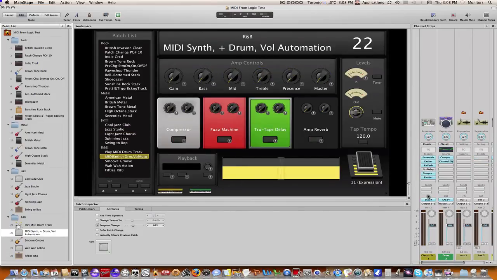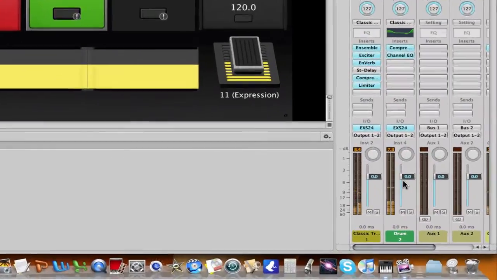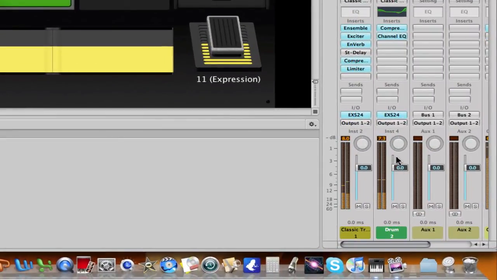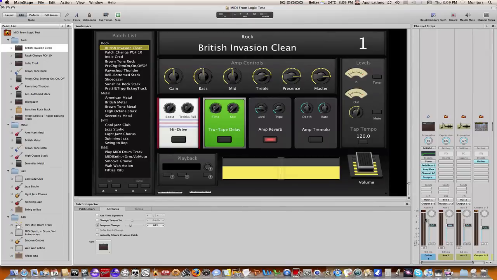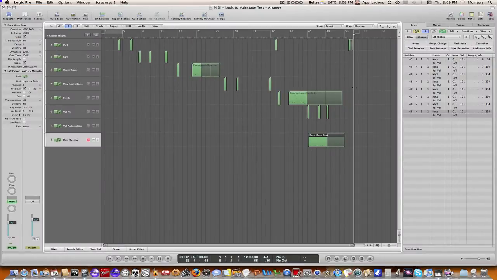This is a MIDI synth track. So again, this MIDI data and the automation data for volume is coming from Logic right into Mainstage. And right down here you can see here's this second channel strip, so it's just another instrument. This was really to show you that I could take MIDI sequences and direct them to different channel strips within the same preset in Mainstage. And then I simply reset back and I go to my patch number 1. So for all intents and purposes, that sequence is finished, and you can see it ran right through here.